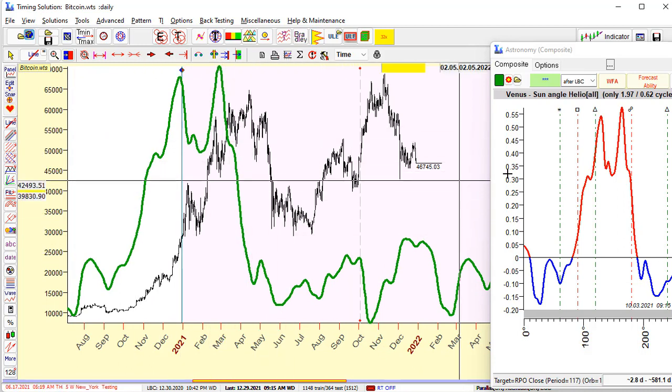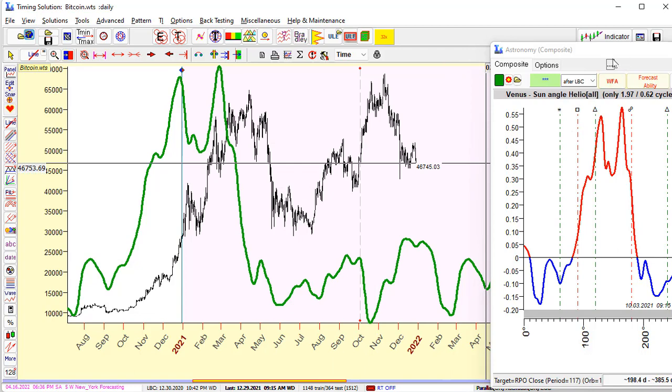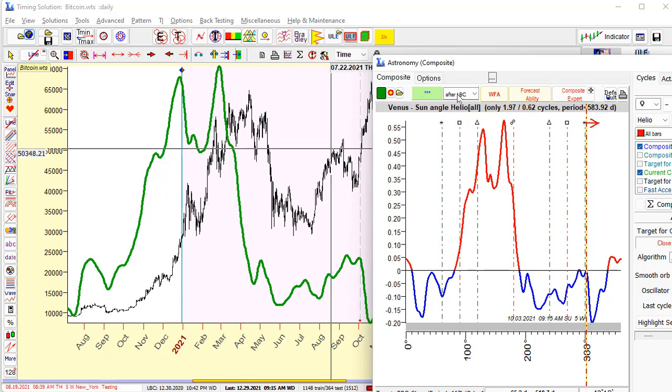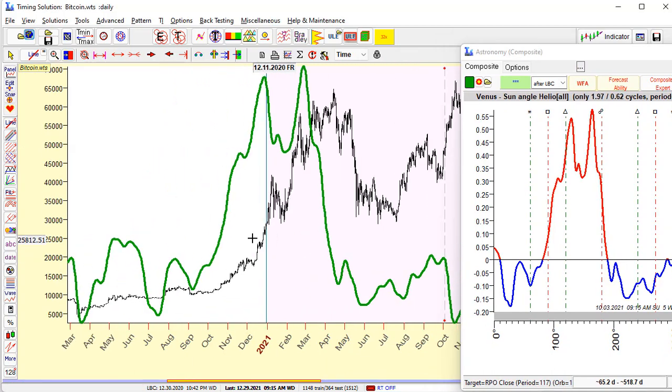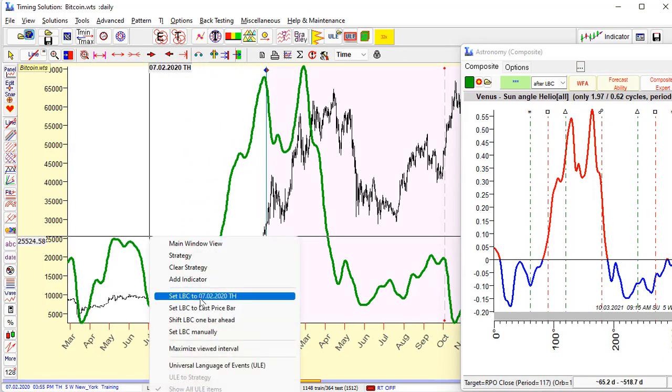Pay attention, you see the period of this cycle, 584 days, 583.9, 584. So we need to move LBC somewhere here to cover 500 something years.